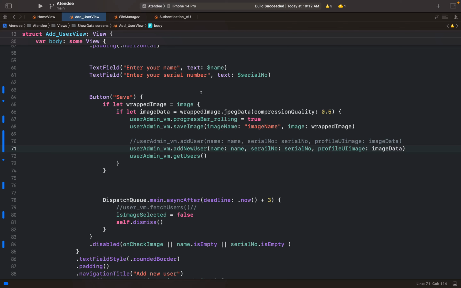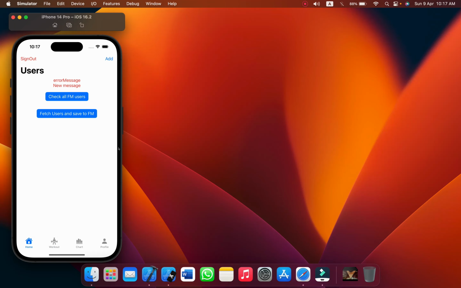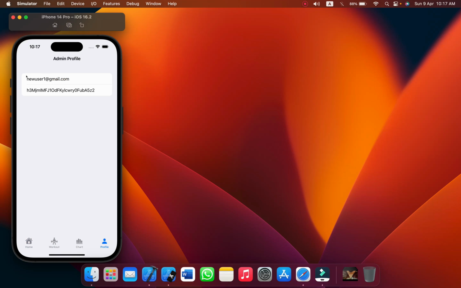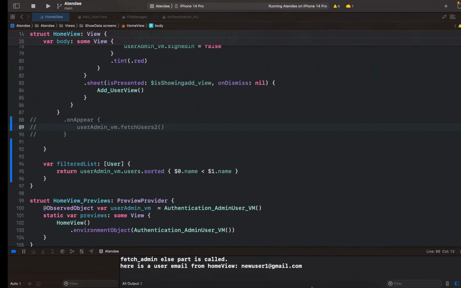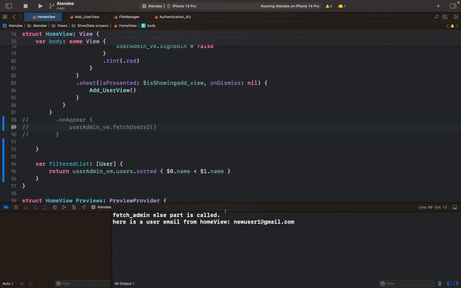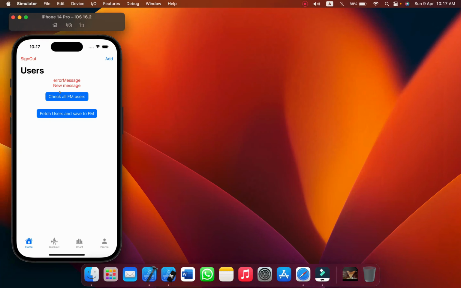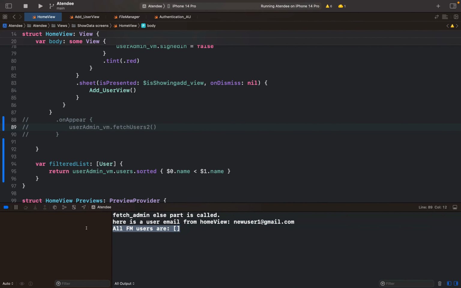So now all things are set up. Now I want to test it successfully. It will work, inshallah. Let's click on build, and it will go on, and the build succeeded. We have some warnings, but don't worry. I did only one thing in the background, not recorded in the video, which is that I logged in a new user. Okay, I have nothing here, and I want to make sure that fetching admin hotspot is done. I just want to see that there is nothing in my FM. When I click on this, I get no users from the file manager, I mean the document app directory.